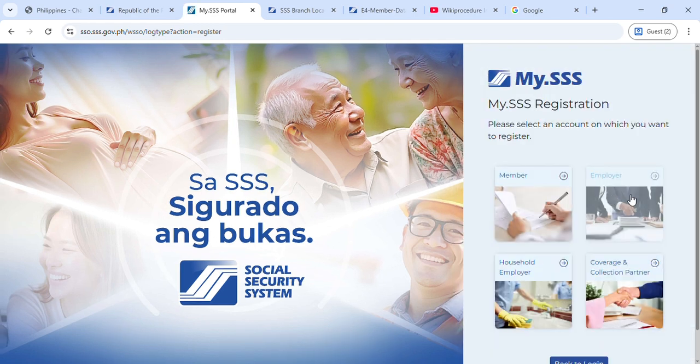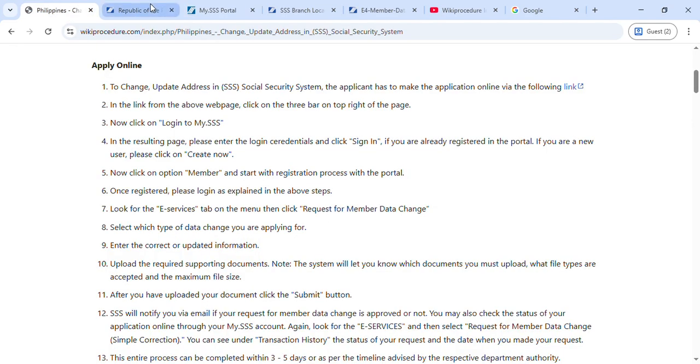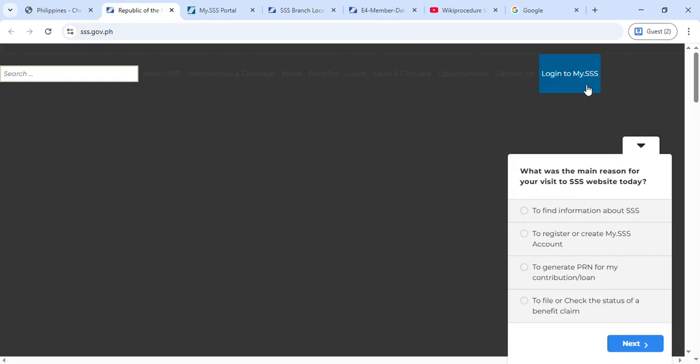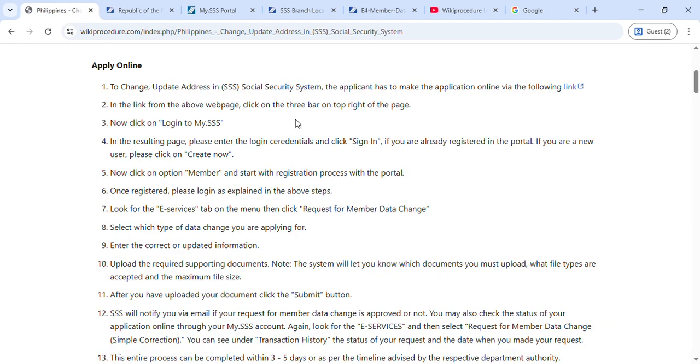It would provide you with options like member, employee, household, coverage, and collection partners. You choose one of these options and it would take you to the appropriate pages for you to register. Once you register, you come back to the login page, click on login and enter your credentials.